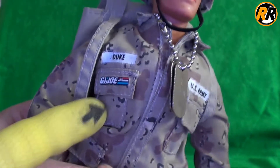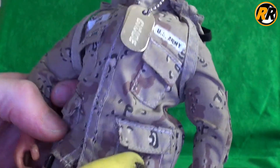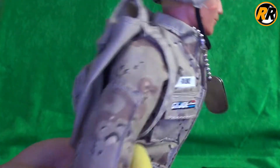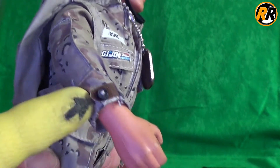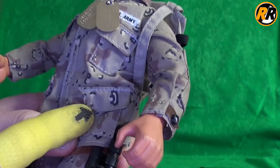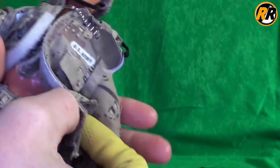The rest of the outfit has a US Army and GI Joe logo. There are proper pockets — if you found something small enough you could actually put things in them. There are more pockets on the sides, a pouch, and what I think are elbow pads to give it a realistic uniform feel. There are decorative buttons on the side and pockets on the jacket as well as two on the breast — loads of pockets.